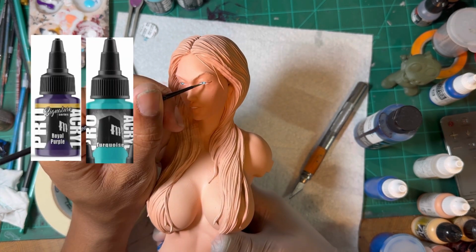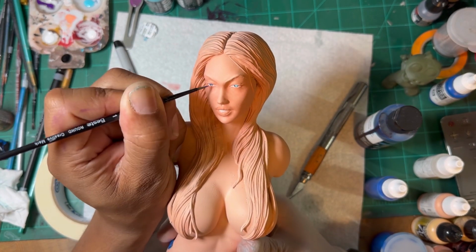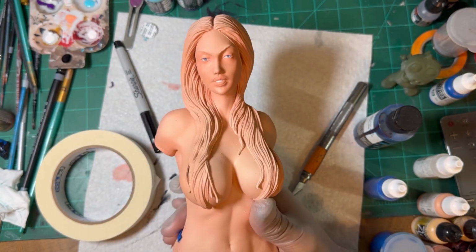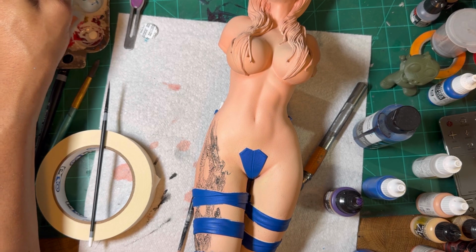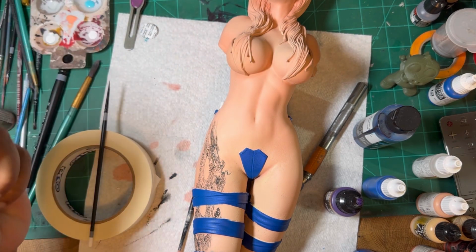This is not teal, it's turquoise. Sorry, y'all. But then I'll go with the purple, and that just looks real cool. It gives it kind of that anime look also. I mean, she does have powers, so it does make sense.